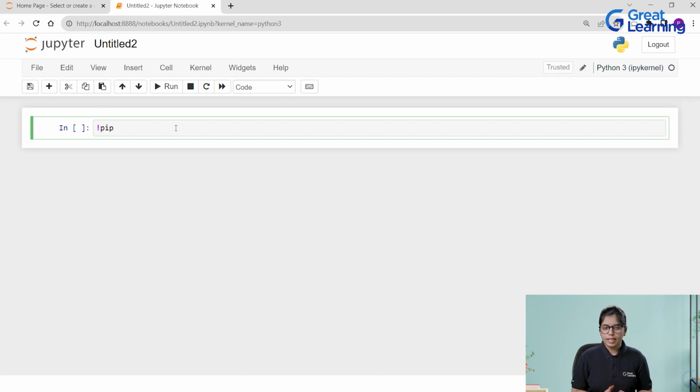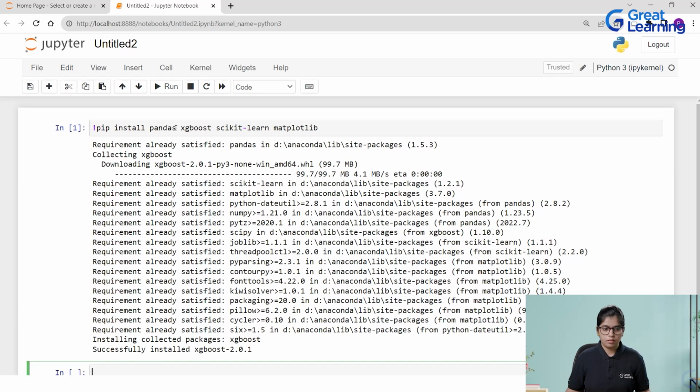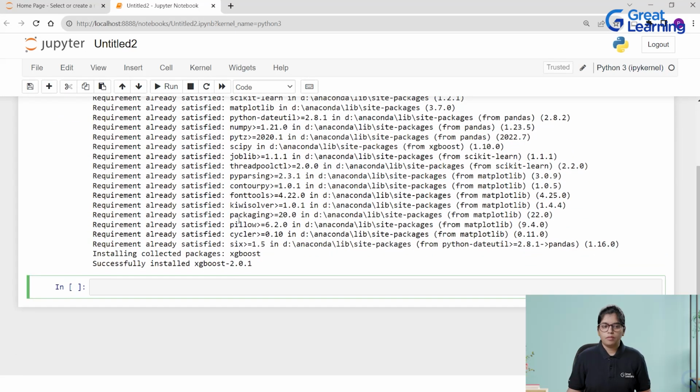If you have already installed XGBoost, then we can directly go with importing libraries like the pandas library and numpy library. But if we don't have it, then we need to give this code: pip install pandas xgboost scikit-learn matplotlib. This is the code to install XGBoost, and when we run this, it will install all the requirements which come under this installation. Once it gets done, then we're going to start implementing the XGBoost method on our data set. So all the requirements we have installed are already there.